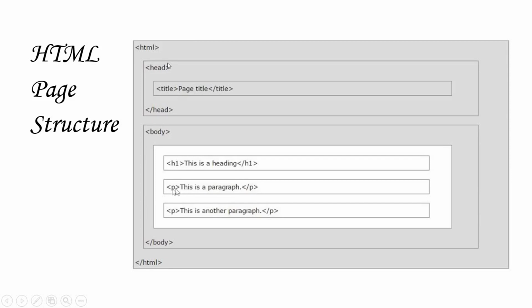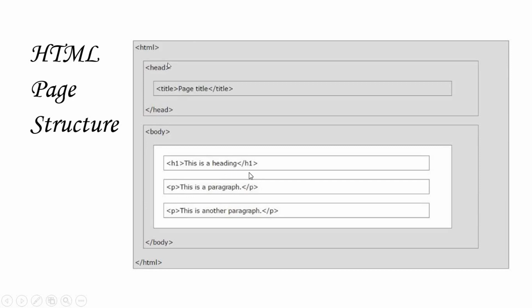Okay, so we had another tag here. We said that the whole of it, whether it's this or this, is called an element, but each of these is called a tag. The first one is called the start tag, the other one is called the end tag. You can also call them the opening tag or the closing tag. The names are usually identical, with the end one having a / before the name. P is for paragraph, so you can see it's very easy. H is for heading, P is for paragraph, and so on.